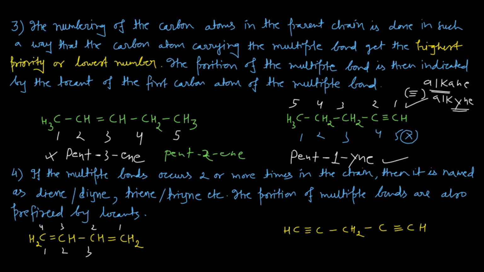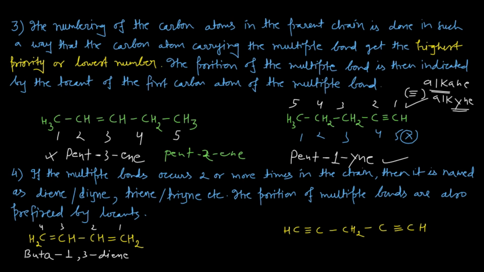Since I need some space, I am removing this one. How can I write the IUPAC name for this particular compound? How many carbons are there? Because there are no prefixes, we have to write the word root. 4 carbons are there, and for 4 carbon atoms your word root is but, right? And here I am writing an extra A. Later I'll explain why I'm writing this one, right? And then dash, at position number 1, comma, and at position number 3 you have the 2 double bonds. See, this is position number 1, this is position number 2. You have the 2 double bonds. Since I have 2 locants here, I have to write di for this one, right? Di means 2, so I'll write the di, and these are alkenes, so I'll write diene.